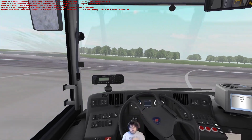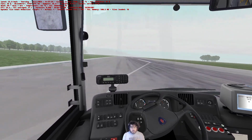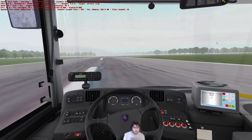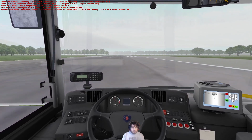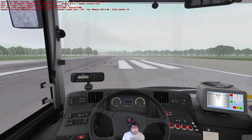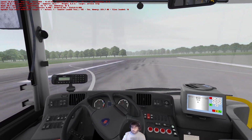So this bus here, the BioEthanol version, doesn't like to kick down as good as the other bus, which is a bit strange because obviously it has a lower rev range. So that could be lower than top speed because it's not revving out as much. We haven't hit top speed yet, so we might have to do a top speed test with this bus. Okay, take it easy here.